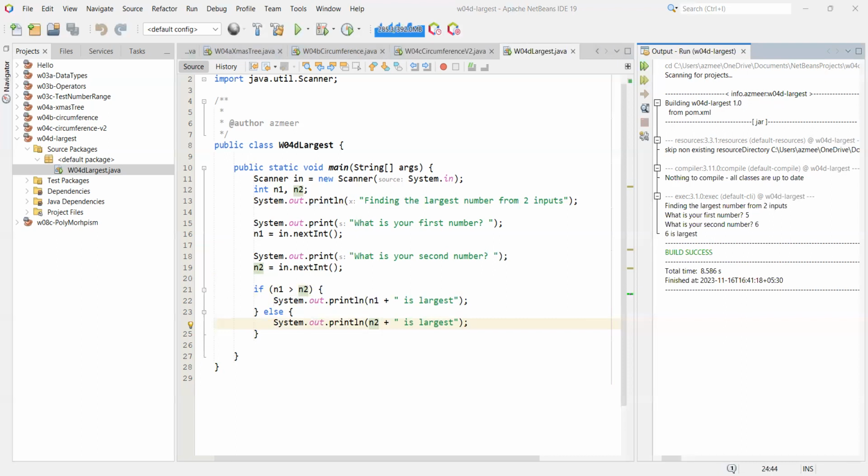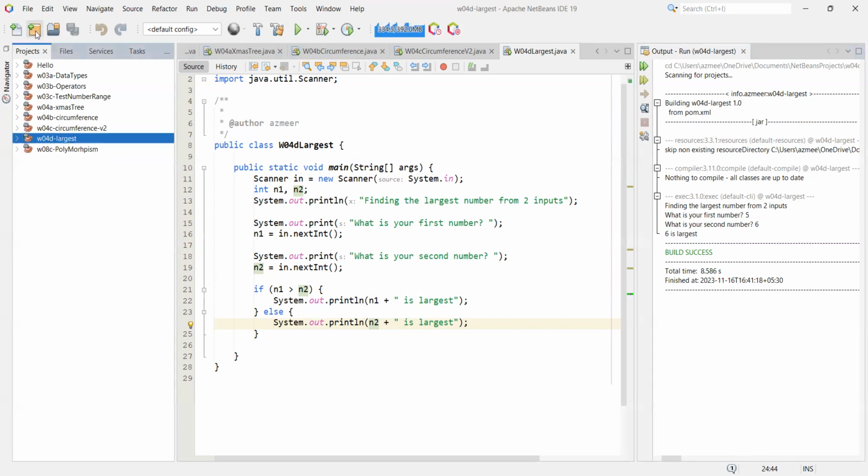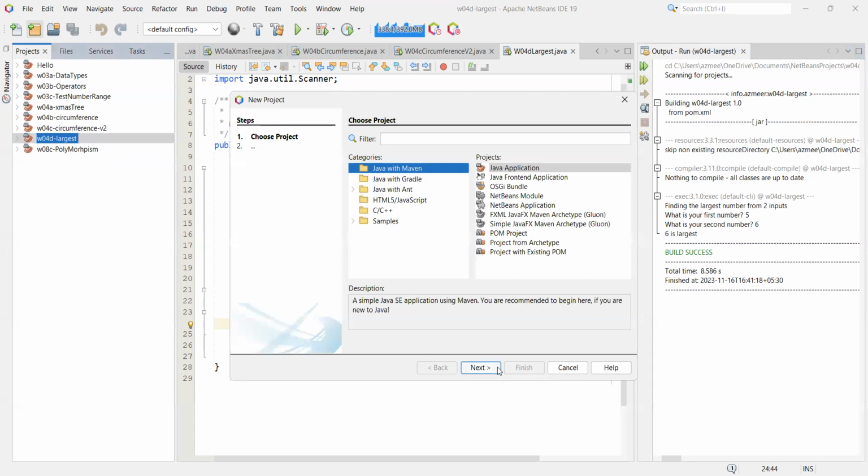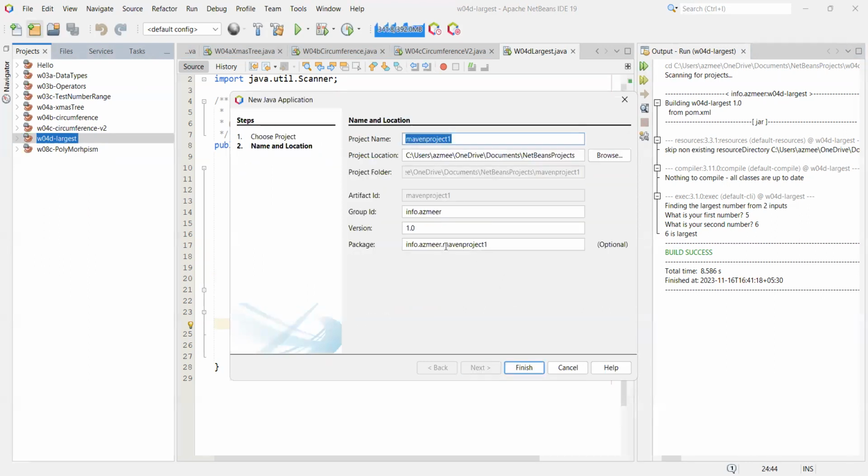So with this knowledge, what can we do? We can also figure out positive, negative numbers. How do we know whether the number is positive or negative? Anybody? How do you know whether the number is positive or negative?